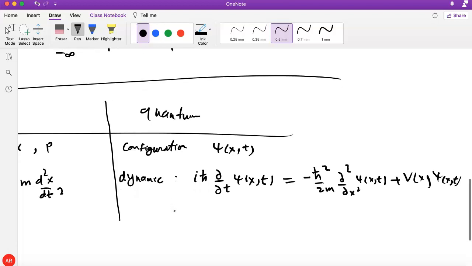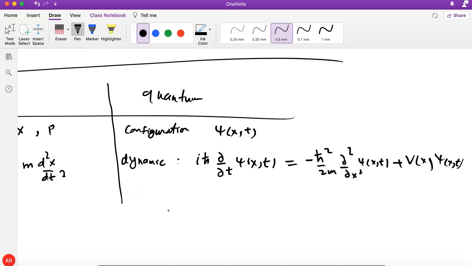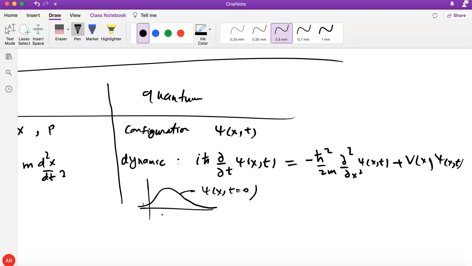Right, so if at some snapshot in time you know what that wave function is, maybe it looks something like this, and then you know the potential that the particle is experiencing. So let's say that's psi of x and t equals 0, for example. And then the particle is experiencing some potential, let's say something like this, a V of x here. In this axis is x, I'm plotting two different things, the wave function and the potential.